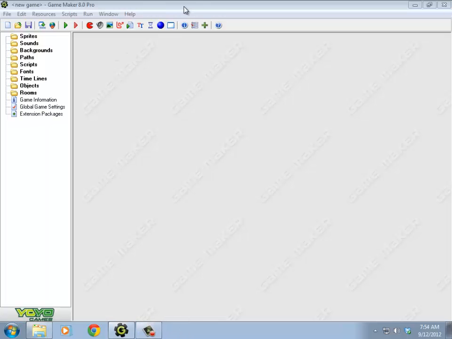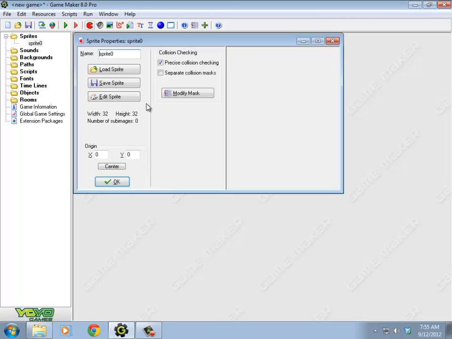So I've got a new game here, and I'm going to be using some sprites that are in the README in the GameMaker 7 folder. GameMaker 7 had some better Breakout sprites, in my opinion, and so I'm going to start with those. So to begin with, I'm going to create a ball object, which is going to be the thing bouncing around. So I create a new sprite for it.